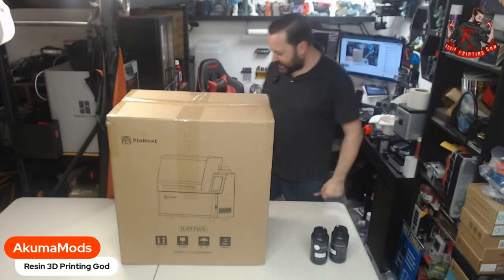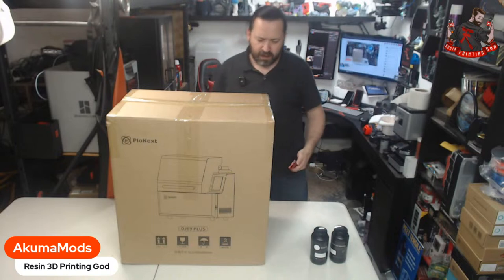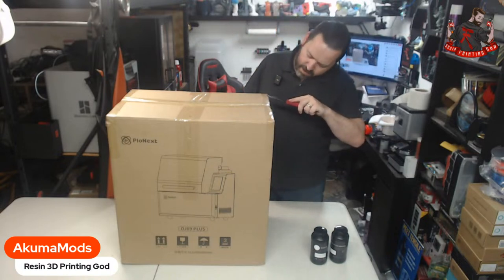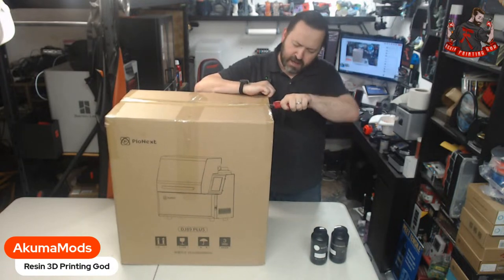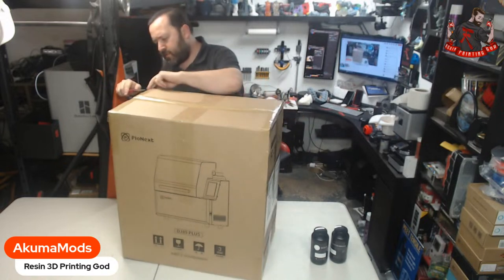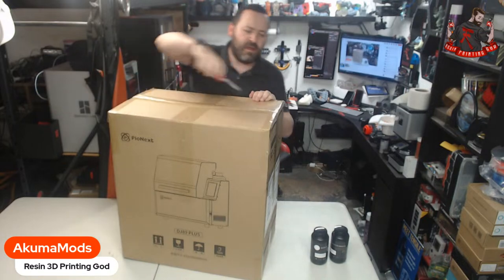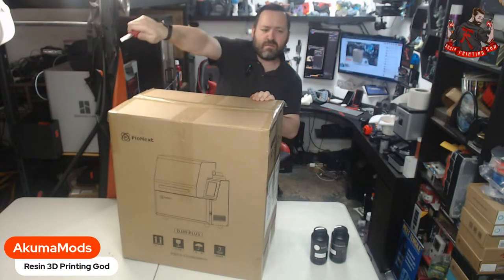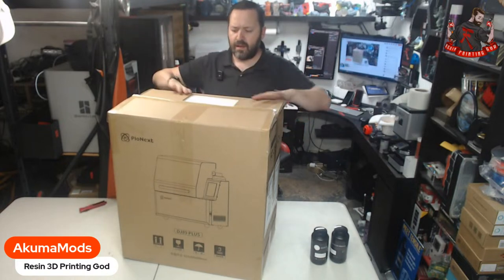I'm probably going to have to set this down and do a little bit of unboxing while it's on the floor here, but we'll at least open it up and see how it goes. Just as usual, when you're opening things and using sharp objects, make sure you cut away from yourself. Do not cut towards yourself. Or if you do, do it in a fashion that you're very far away. Extend your arms as far as you possibly can.